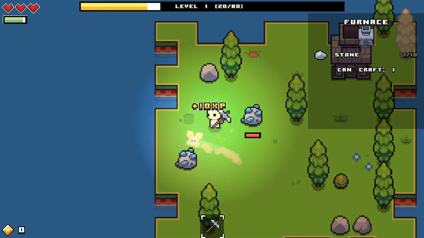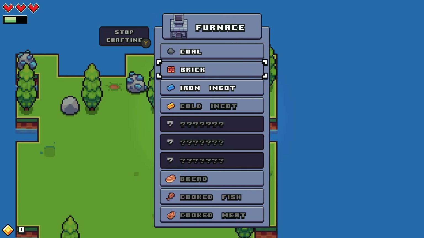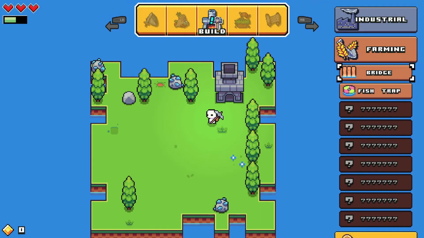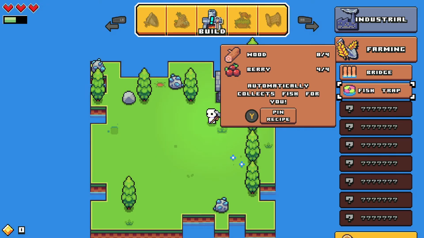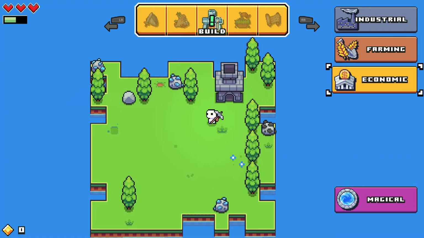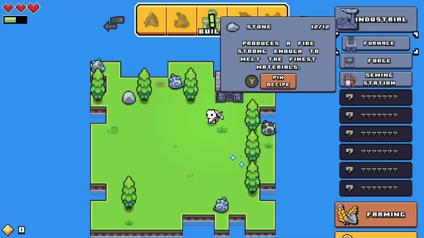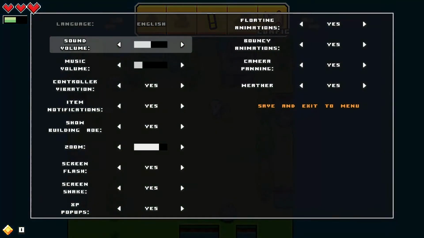Fairy. I don't know what that did. Oh, we can craft. Oh, this is kind of like a crafting thing. Okay, let's see. Farming. Bridge. Fish trap. I don't know what a fish trap is for. We're gonna... economic? Forge. What am I supposed to do? Buy land.